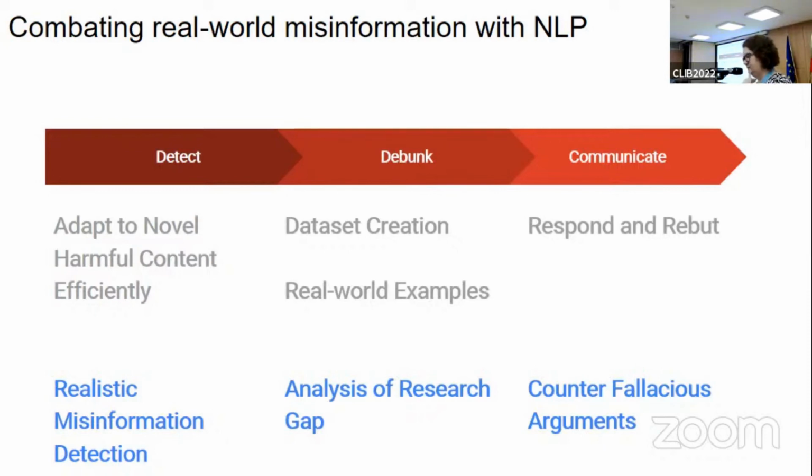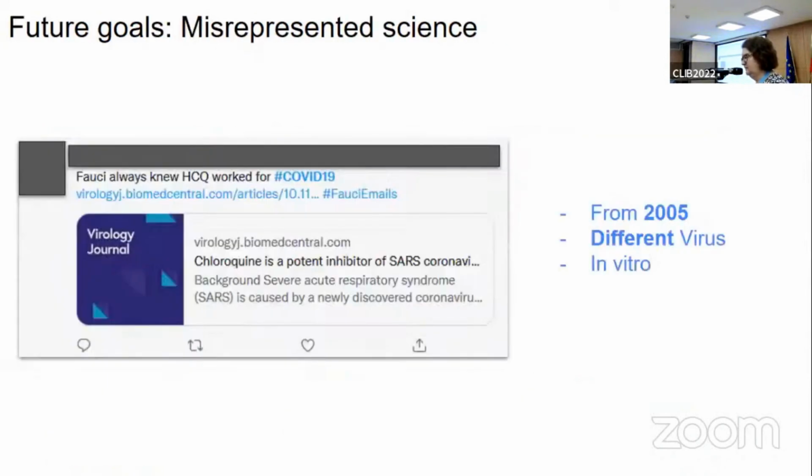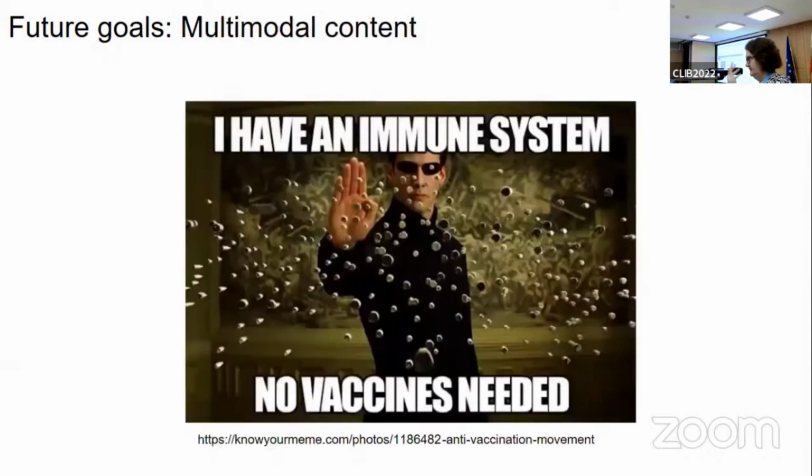And the next step would be to construct rebuttals with the help of NLP technologies for real-world misinformation. In our ongoing work, we are building a new data set, what we call misrepresented science. So this is similar to the example with which I have opened the talk. And also we are looking at memes as a multimodal source of real-life misinformation that we want to debunk in our future work.